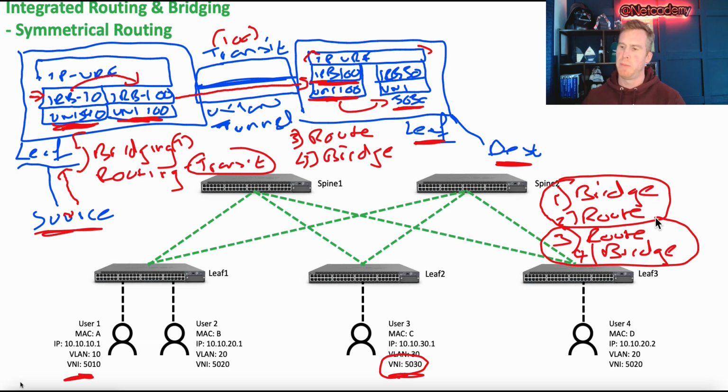So there are more steps involved, but really the key point here is that you need this transit VNI to go from ingress leaf to egress leaf, and we are going to bridge packets up to that default gateway on the ingress leaf. We're then going to route it over from one VRF to another VRF, from one VNI to another VNI. Through the transit VXLAN tunnel it goes with whatever that VNI actually is. And when it's received at that egress leaf, we're going to route it from that transit VNI to the destination VNI and bridge it locally.